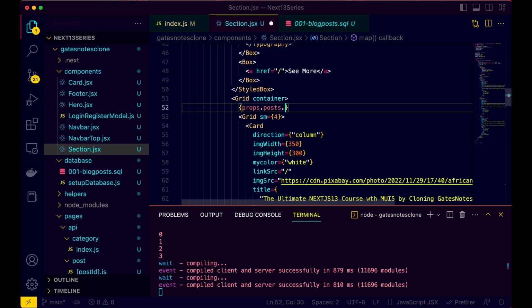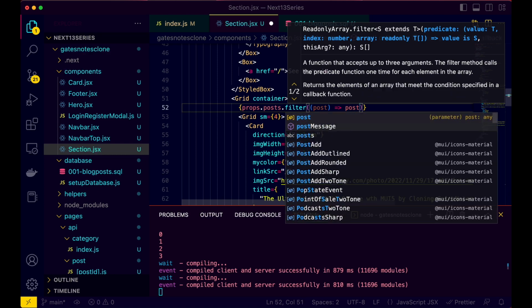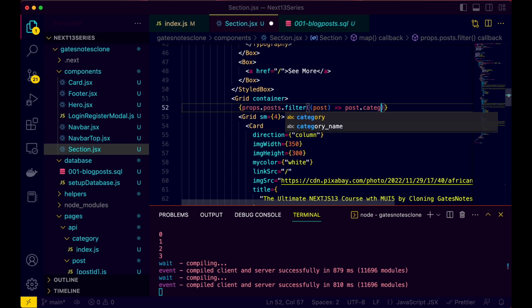So first of all, we need to filter because we need the data according to their category. So now I'll say dot filter, and here how we filter this, I'll say take every data as post, and then we'll be using the arrow key, just as normally we do, and then we need the post dot category underscore name, because our relationship runs to the category name.